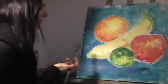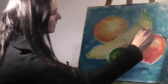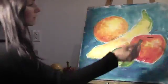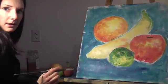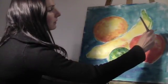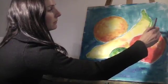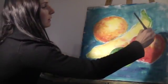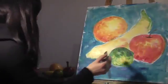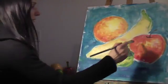Now, I know no object is purple in my composition here, but there is purple in the shadow colors, like in the dip here where the apple goes in. So you just want to do sort of a little semicircle like that, and then the stem has kind of a shadow on either side of it too. So if you did that orange stem, you can do a fine little edge on either side of it by using the straight edge of your brush here, and do a shadow on the stem, one side or both, depending on how yours looks.